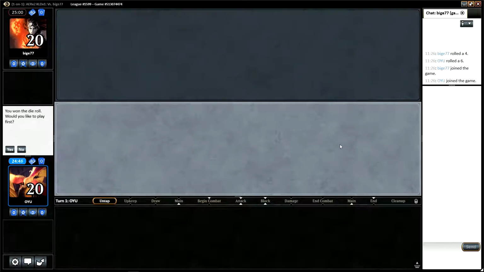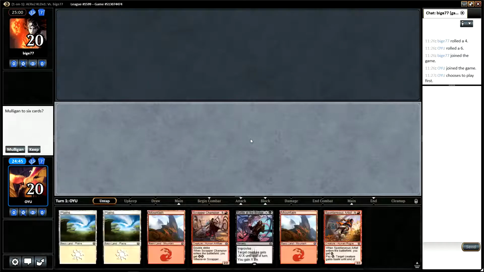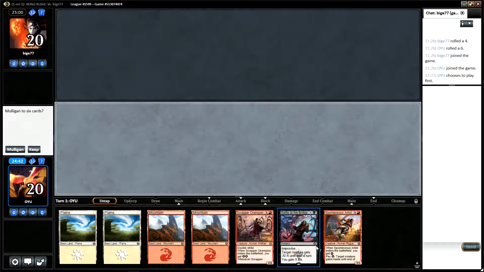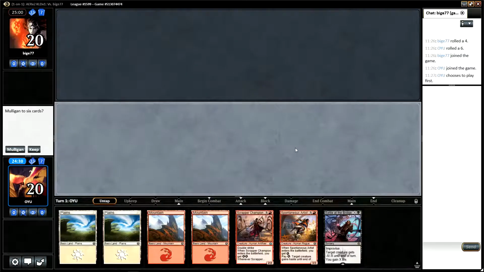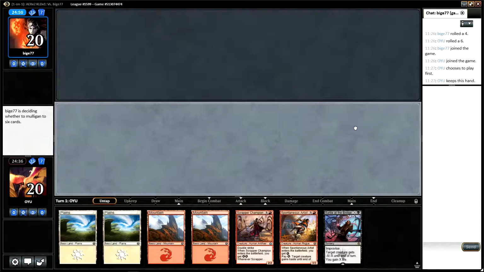We've won the die roll. We will choose to play first. So this hand's a little slow. I think it's probably still a keep. It's kind of weird, but we should hope to draw into a two or a three drop.